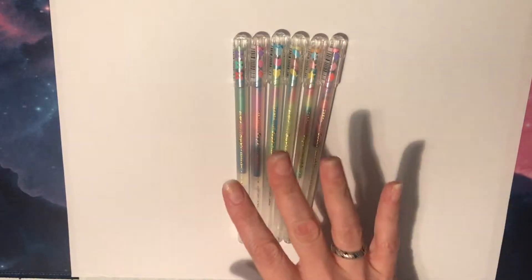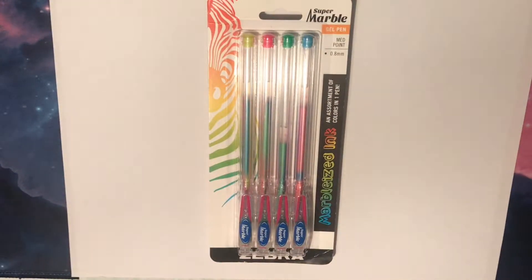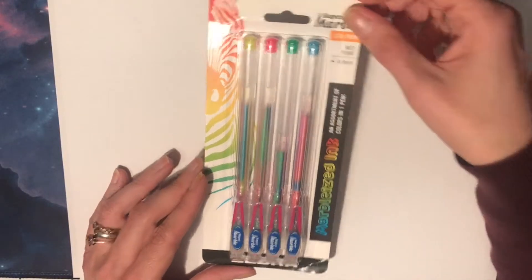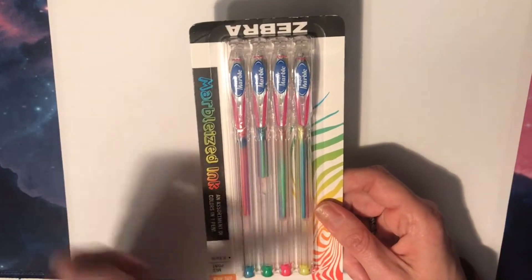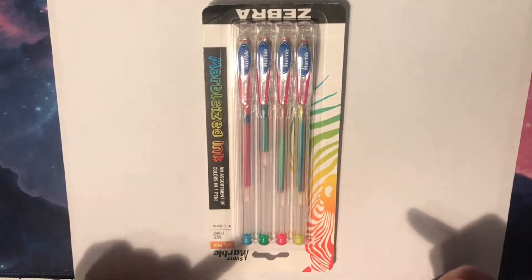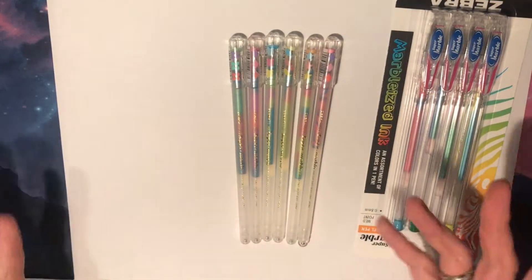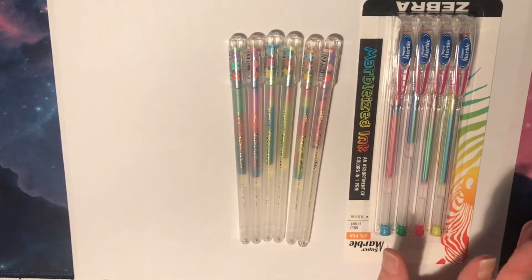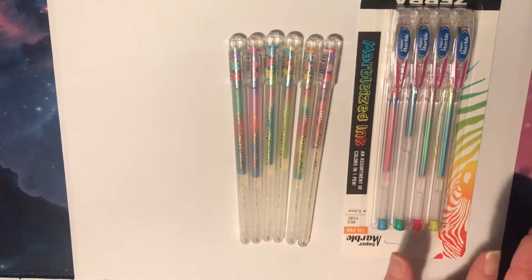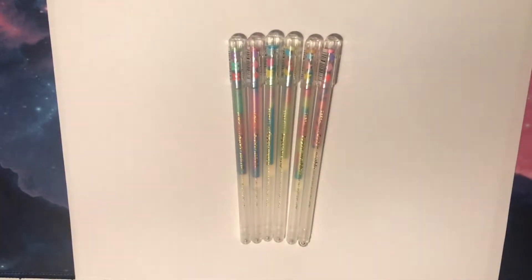This edition of the pens is no longer available — they were discontinued by Zebra. Zebra have brought them out again and we have these new Super Marble gel pens, which come in a four-pack with a different style of ink, barrel, and cap. I've since found out these have been discontinued in the UK again — there's a reason for that which we'll come to shortly. From the research I found they are available again, so I went out and got a pack for a comparison of the old with the new. I haven't opened it yet — we are going to do that just now.